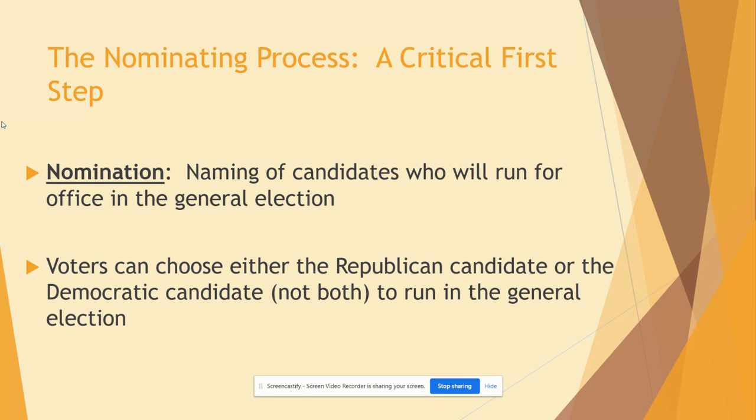So right now, President Trump will most likely get the nomination from his party just because he's already in office. He's the person most likely to win from their party. And then for the Democrats, they're currently in the process of choosing who their final candidate is, and they're going to put out the candidate that they think is most likely to win for their party. At this point, it's looking like Joe Biden, but the results of the nomination are usually not official until the summer.